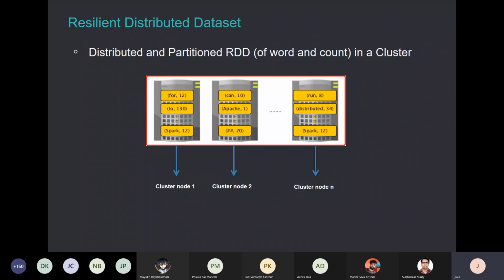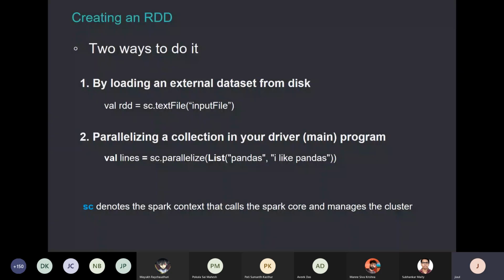So next thing: creating an RDD. Now we are getting into actual little bits of code, how we do it. Broadly, there are two ways. One, you can create an RDD by reading or loading data from an external source, which is disk. I am using Scala code here. It's pretty straightforward. val is like a qualifier, something like when you declare a variable in C or in Java. So val and then RDD.